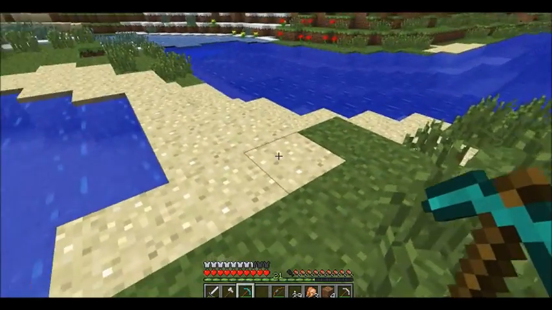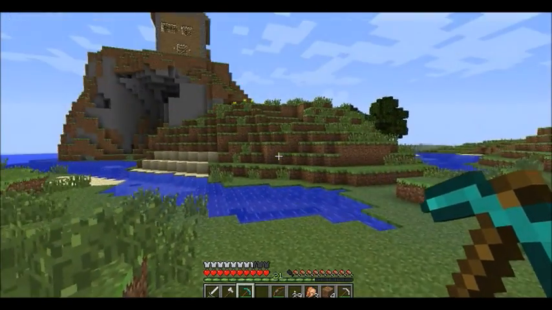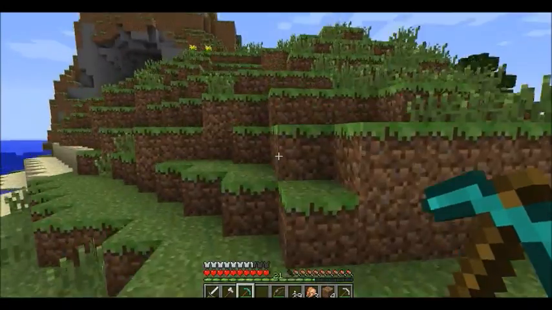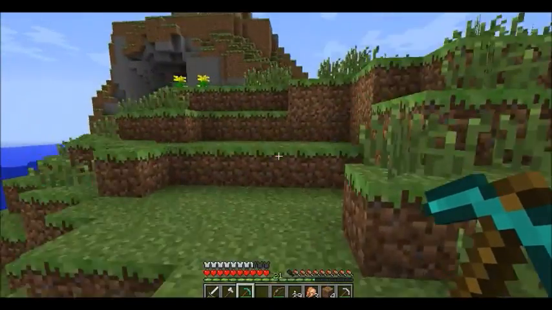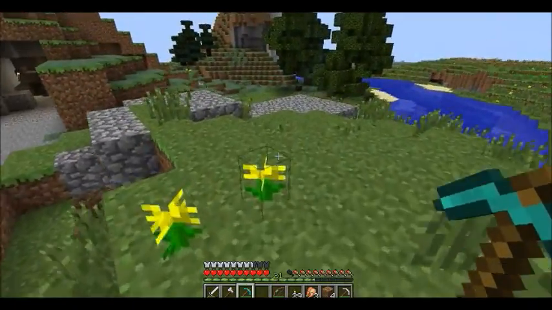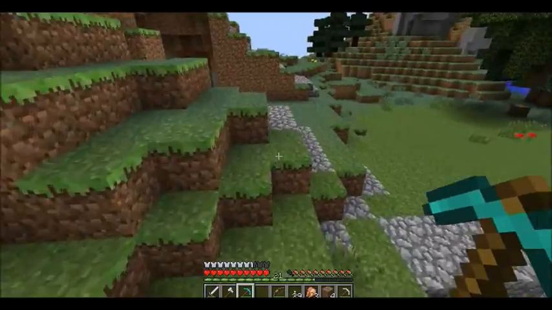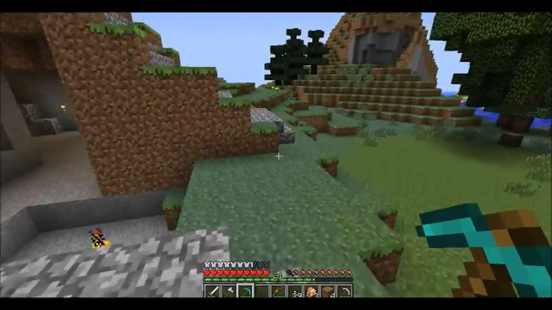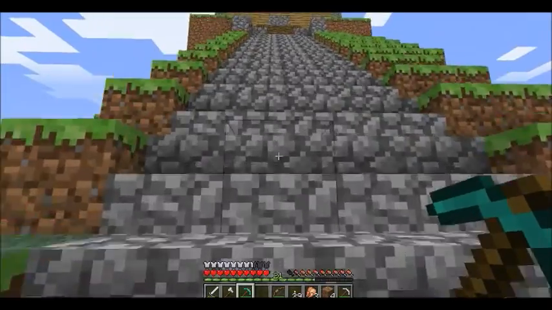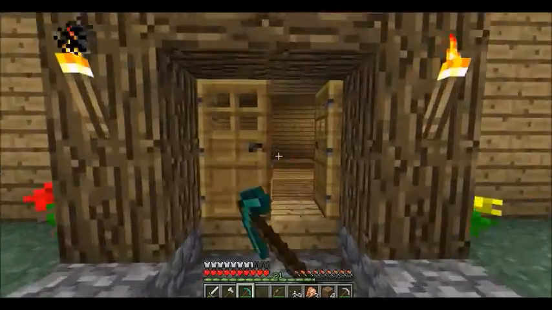I think that's basically what I have to show you so far. There's a lot of other things I can show you, like what we can do. This is more, I guess, a decoration tip you can do with your house. Yeah, that's a good one.